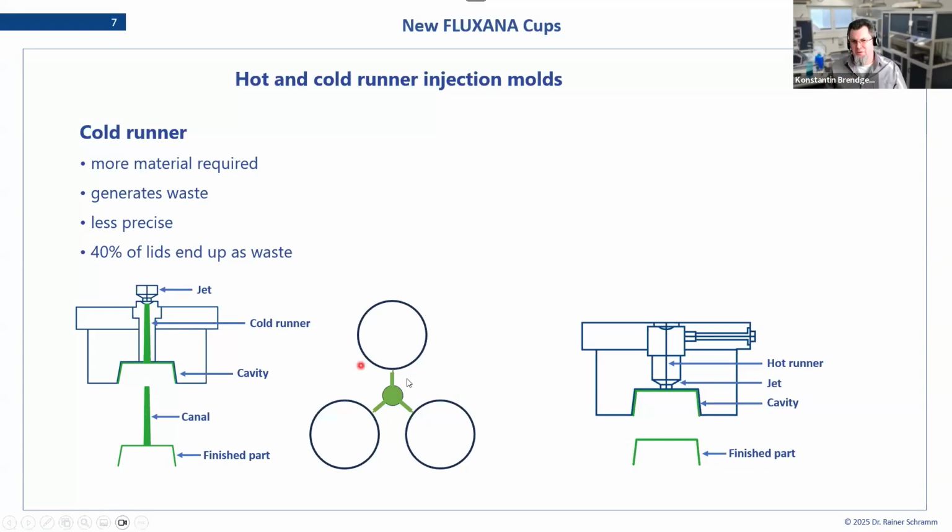You might be familiar with the one model that has the three things in one. You have the inner ring, the outer ring, and the lid, and then there is this canal that connects them, and you would always have to cut them off. So in terms of work, that was also not easy to handle. And generally speaking, this older technique produces more waste, which we wanted to avoid going into the future.